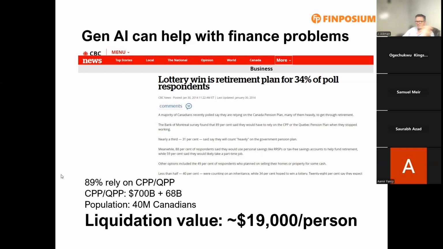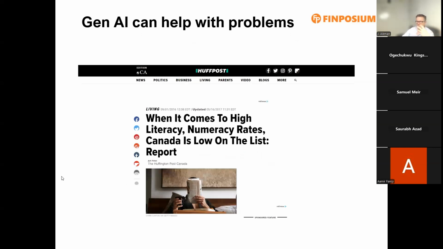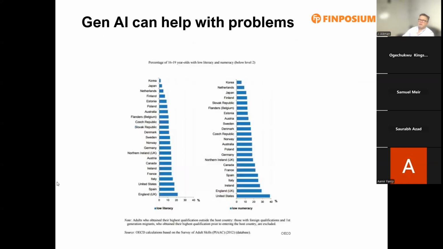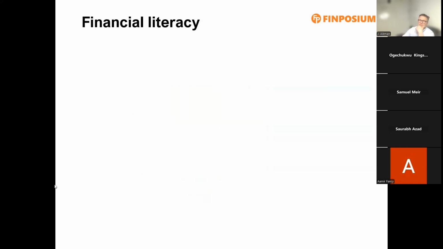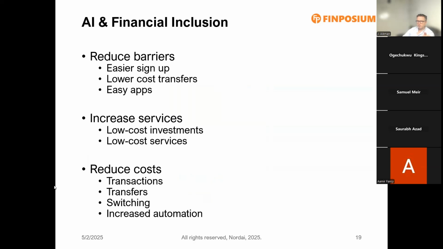So you really need to think about how do people invest? Why do they invest? Why don't they deal with their retirement? Why don't they plan systematically for that? Maybe we could use AI in different ways. What's the cause, the source of this problem? Is it numeracy? Is it literacy? People don't understand. They don't read. They don't understand the significance. They're not numerate. And again, it does show that Canada isn't great in terms of literacy or numeracy. Financial literacy, we tend to be very poor at.